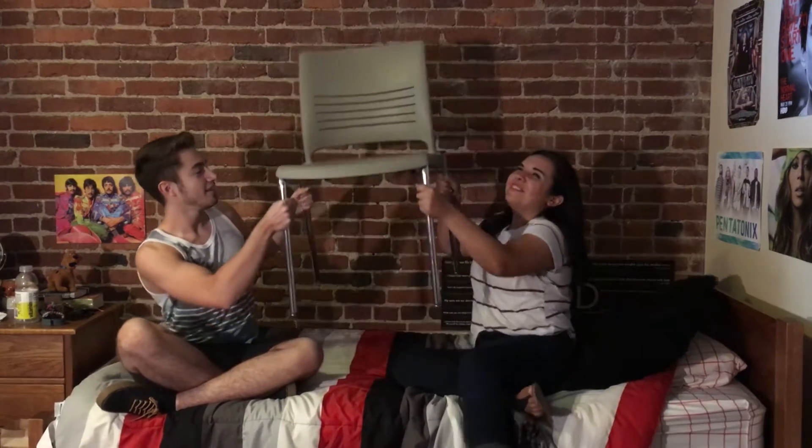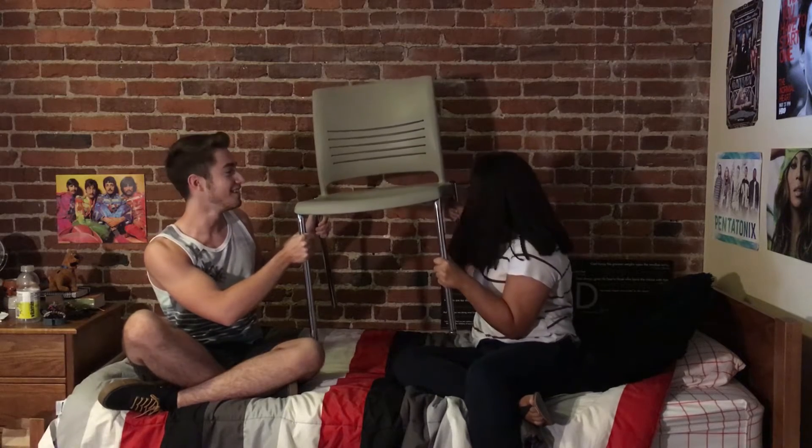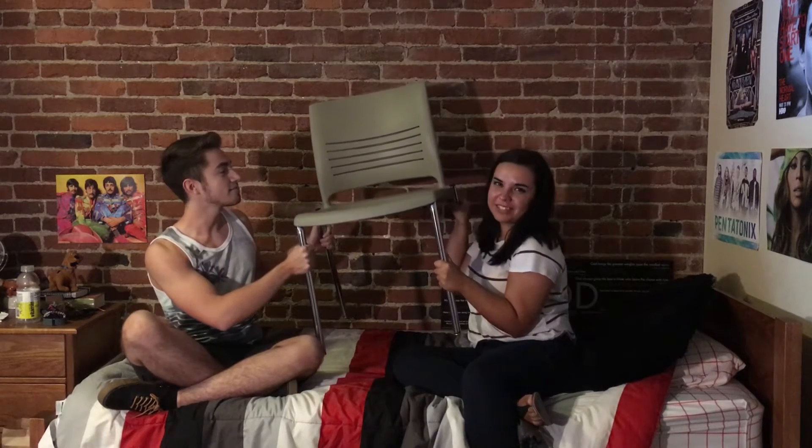Honestly, you need to take it everywhere you go. It just pops out your eyes. It's so portable. Look how portable this is. Super portable. Why wouldn't you want to walk around the streets with this chair? It's honestly an accessory these days, and if you don't have a chair on your arm, you're not doing it right.